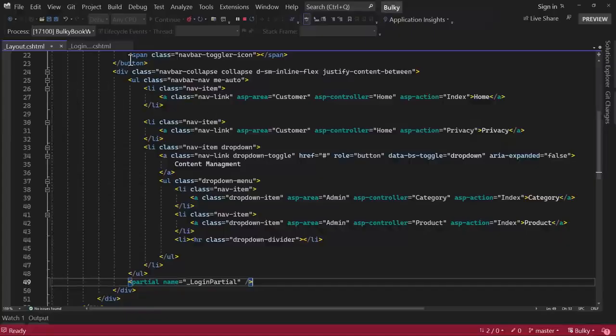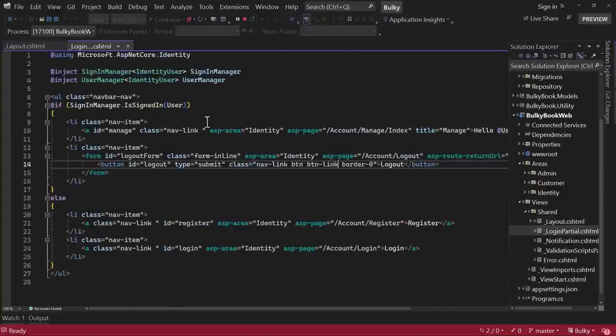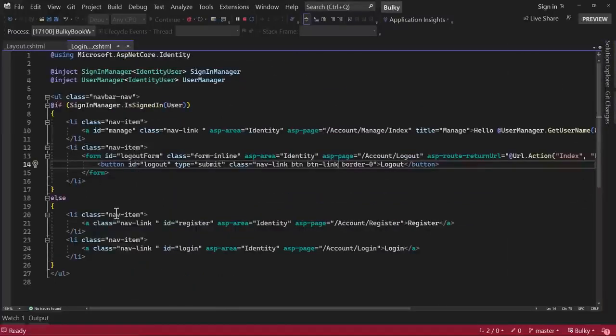Now if I go back to the project here, we added the login partial. Let me examine that. When we go to the login partial, we have the asp-area, but we do not see asp-controller or asp-action for routing. We rather see asp-page, and if you remember, that is used for Razor pages.